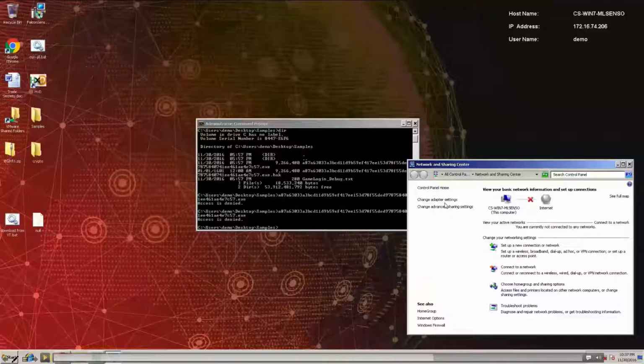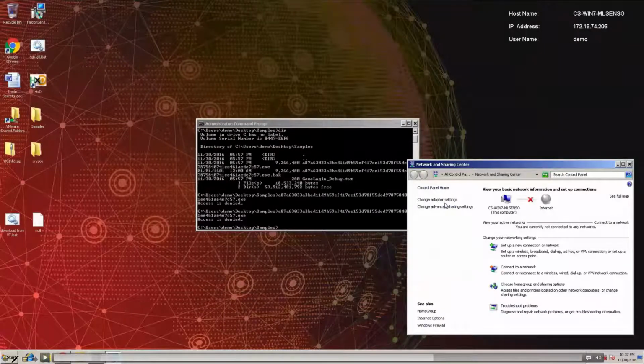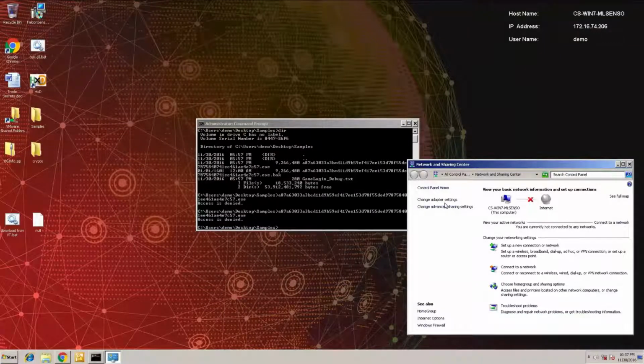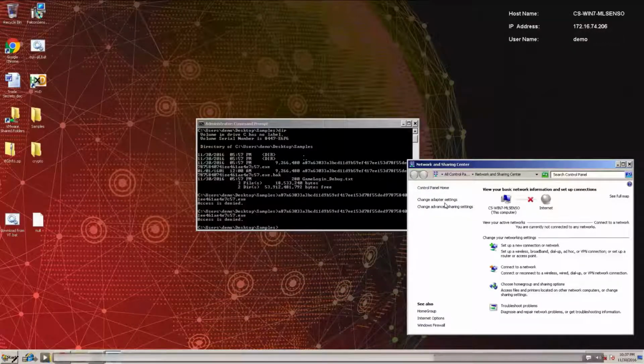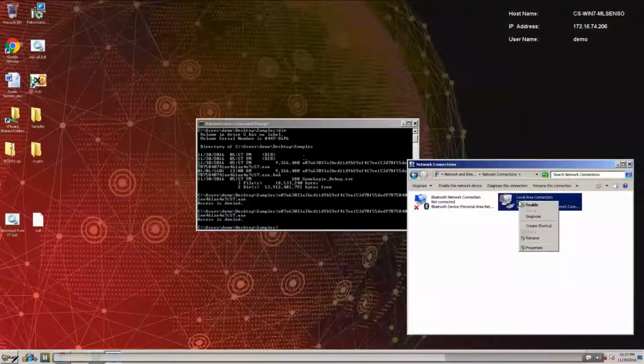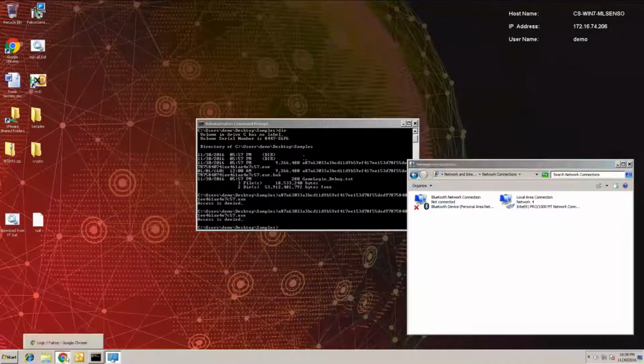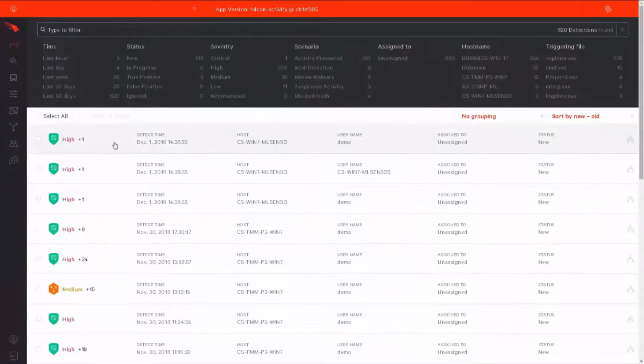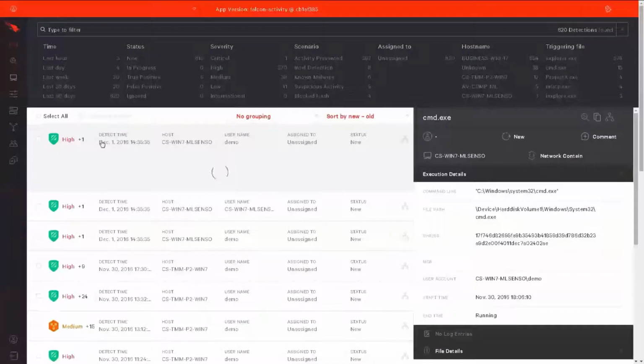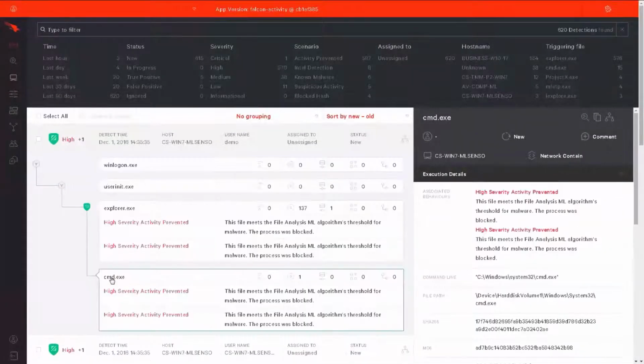And then the other thing we're going to do here is re-enable the network adapter, because all of the prevention detections that have happened are cached on the system. So the second the system does come back online, all of that detection information is going to get fed up to the Falcon Host management console for the administrator to be able to do their investigation. So, enable the network adapter, jump over to Falcon Host once again, and we can see our process tree, the two different types of detection that I launched.